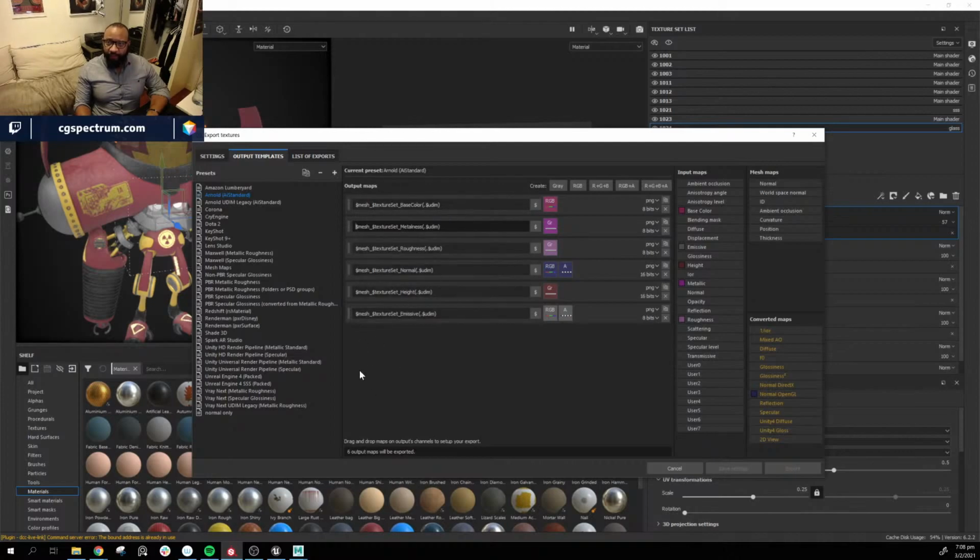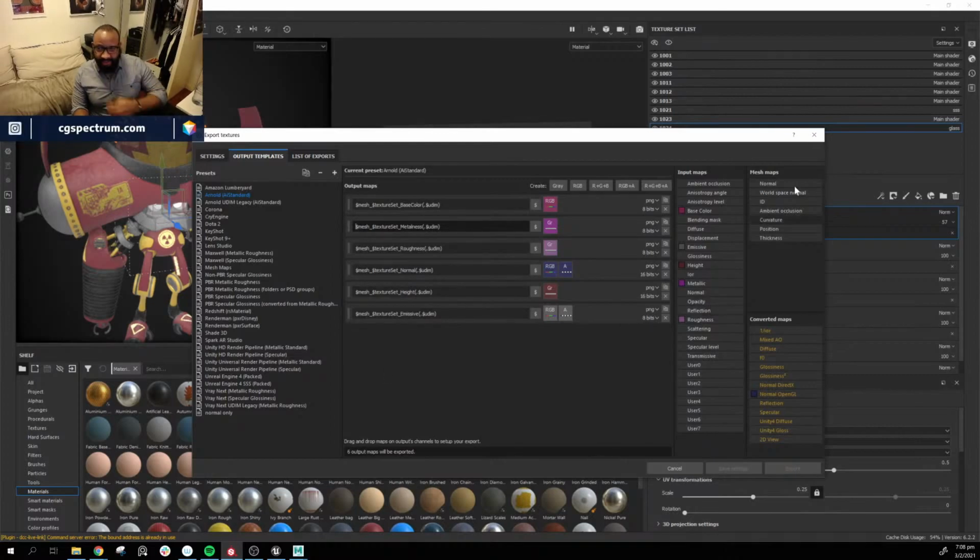Okay, so I only have one texture set, I believe. So I'm going to get my base color, my metalness, my roughness, my normal, my height, and my emission. So I'm missing my opacity here, right? So I don't have that.